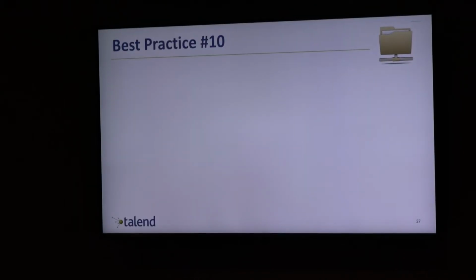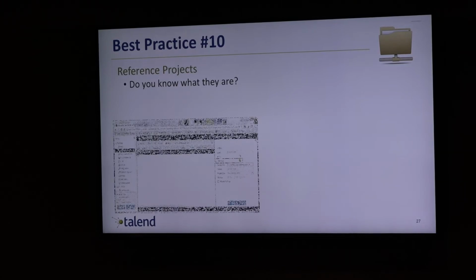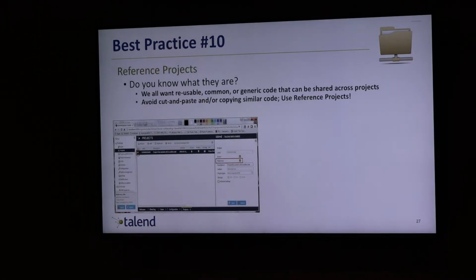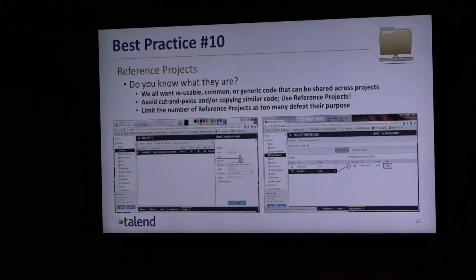All right, moving on to number 10, reference projects. I know there are some Informatica developers here. This is really like a shared project or shared folder in Informatica. Again, this also goes back to reusability, some of the common logic.